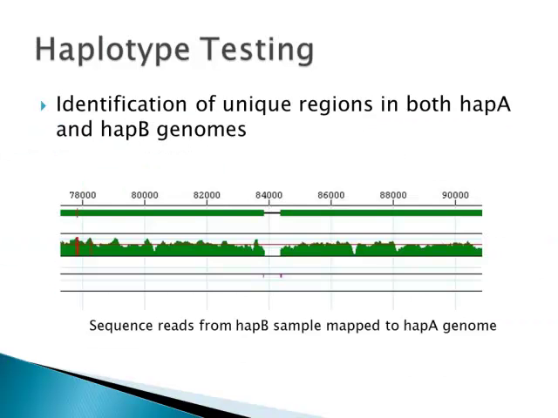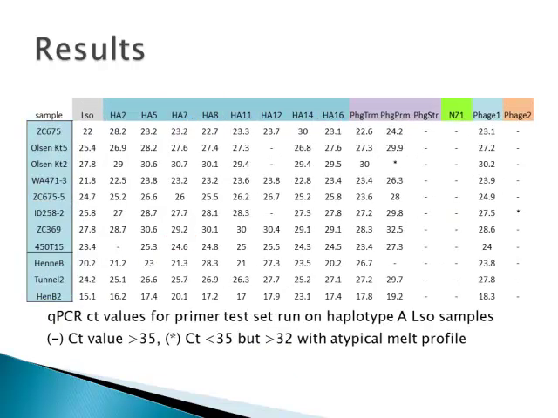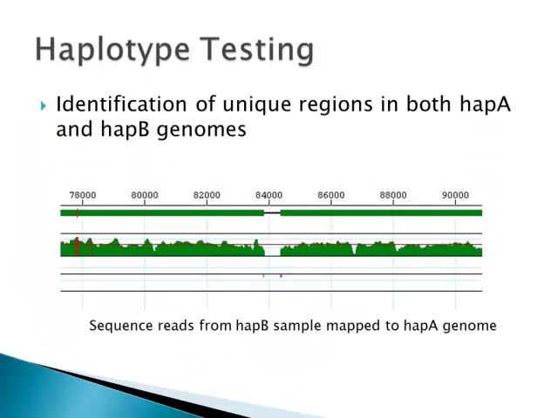Basically what we did is we took our two reference genomes and we mapped our reads back. That was the wonderful thing about having the sequence data from the Edinburgh colony. We would take one genome as a reference and map the reads from the other one back and look for gaps.